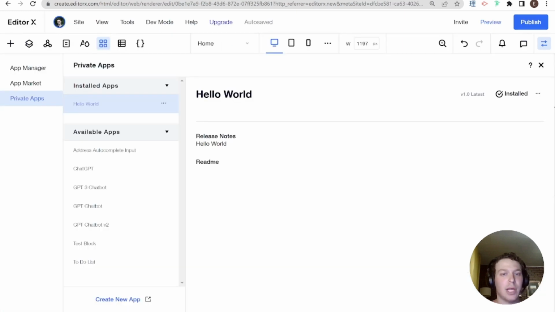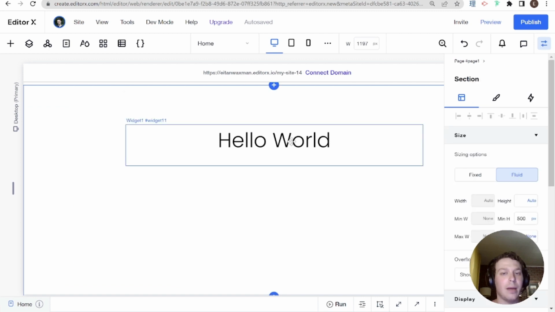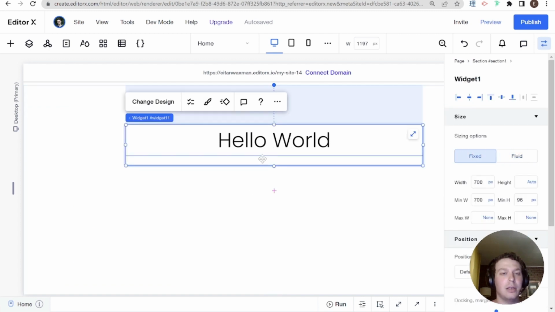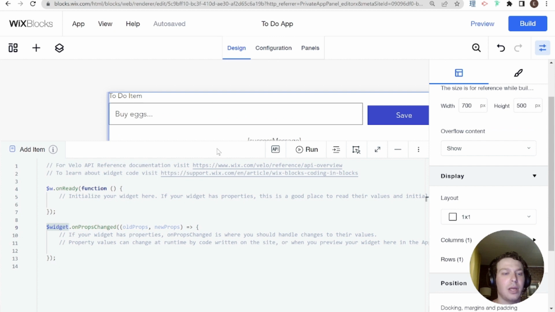If I just go back to the site that we installed our block on to visualize it, you'll see that this is the widget here. That's the element being selected, as opposed to the elements within the widget itself. This I can get rid of.